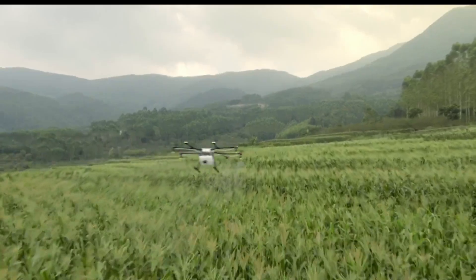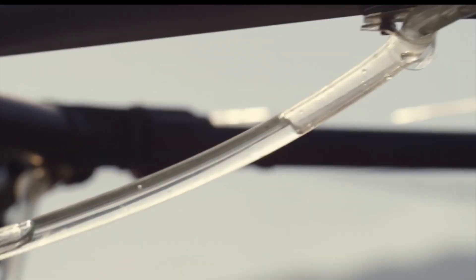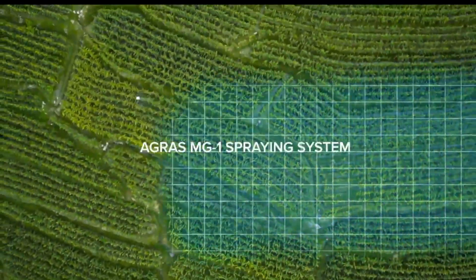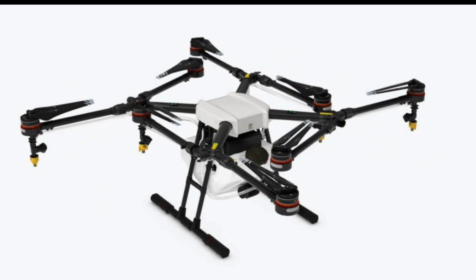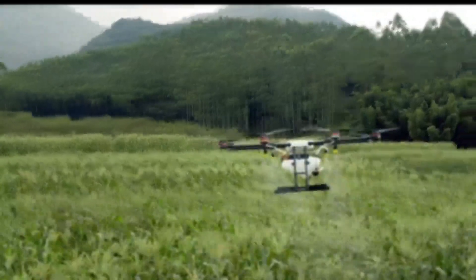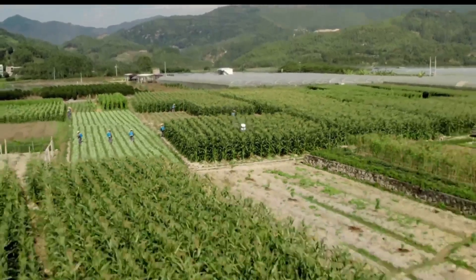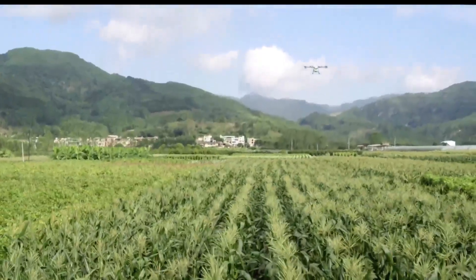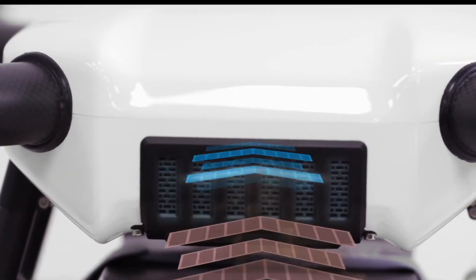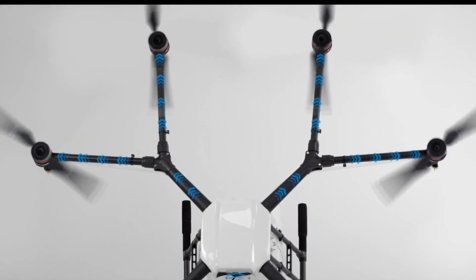In November, DJI launched its first agricultural drone, the Agras MG1, designed for efficient and precise crop spraying, with a capacity of 10 kilograms of product allowing coverage of up to 6 hectares per hour. The drone featured a robust design resistant to water and dust, was equipped with eight rotors for enhanced stability, and offered intelligent operating modes with radar to monitor terrain and avoid obstacles. The Agras had interchangeable spray nozzles enabling it to adapt to various products and flow rates, ensuring precision in the application of pesticides and fertilizers. It also featured an innovative ventilation system using the drone's arm tubes to channel air to the motors, preventing overheating.